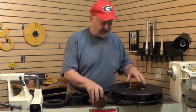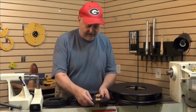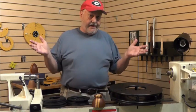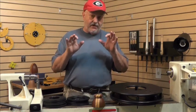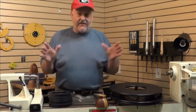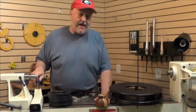So this is a six-piece ring set. What about this one? Oh, that works perfectly. But I probably would go with that one. So with six different sizes, graduating down here, especially for the smaller stuff, it just opens up a whole world of different ways that you can successfully and very securely grip an item so that you can work on the bottom. So this six-piece set goes from 5 inches all the way down to 2. It's 5, 4, 3.5, 3, 2.5, and 2. That should cover just about everything you want to do.